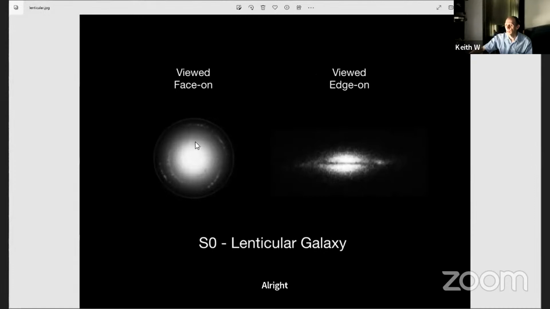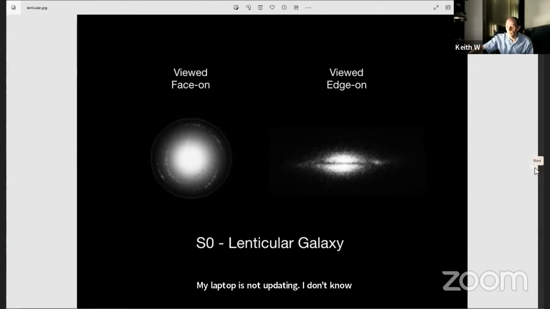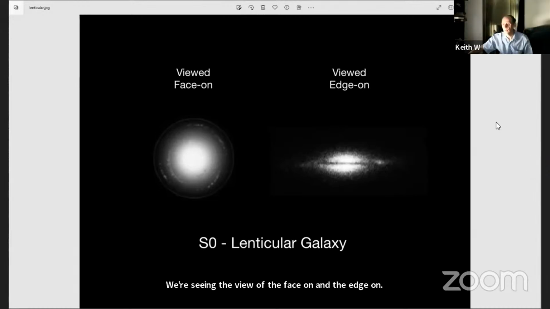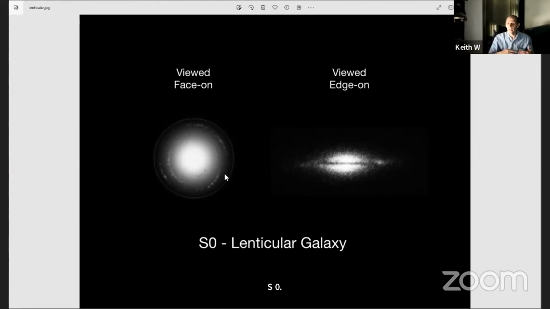And then we have this other classification, which is kind of an in-between thing, the lenticular galaxy. We're seeing the face-on and edge-on views of the lenticular galaxy, S0. My laptop is not updating, and maybe it's just my laptop being a little slow. Anyway, it's the same idea as an elliptical galaxy, but not technically an elliptical galaxy.